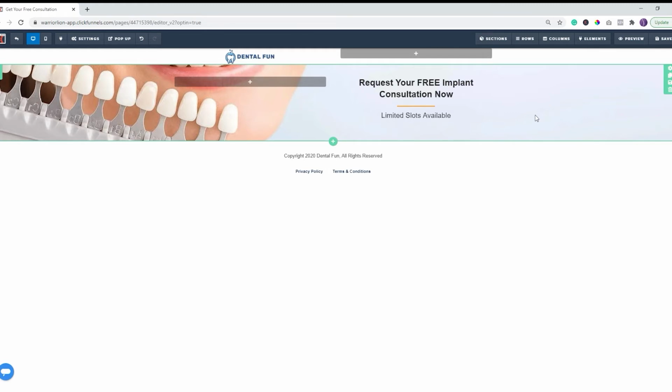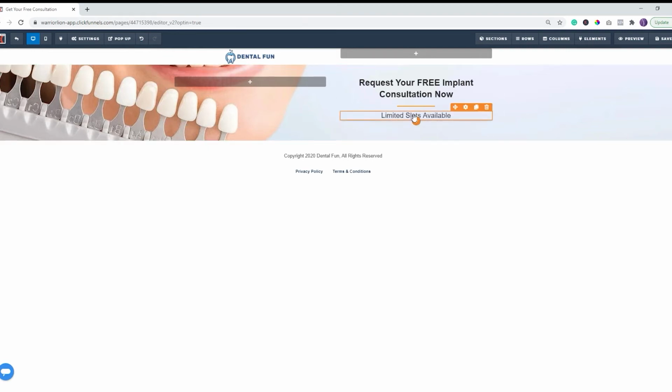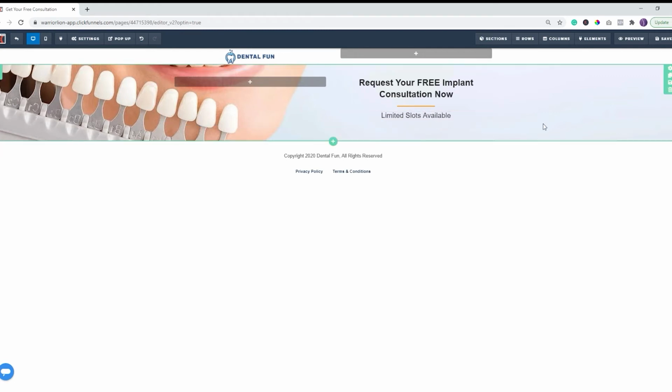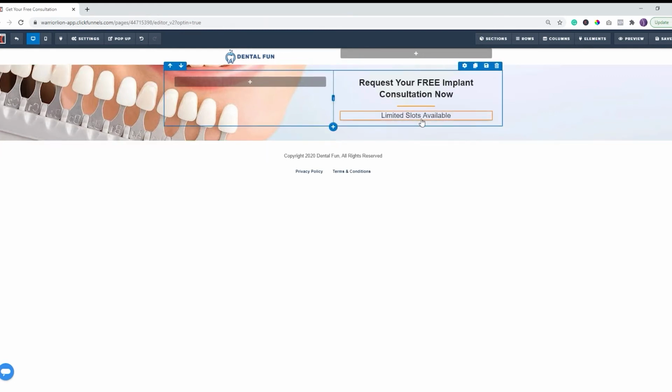Now you want to enter your 3 input slots for your form. So what we're going to ask for in this is their name, so when we call them, we can actually call them by their name and ask for the correct person. Email address, because you want to add them to your email list just in case they don't answer the call the first time. You can email them a reminder, or you can email them other advertisements in the future. And then the third slot is going to be a phone number. That's how you're going to call them, so you want to get the phone number.